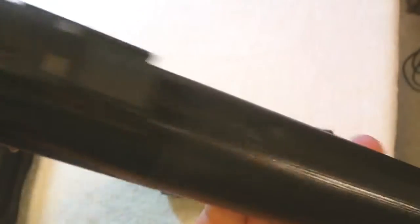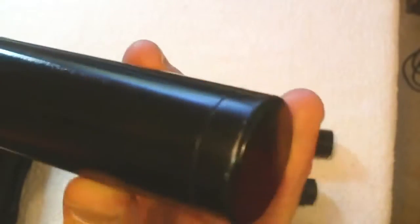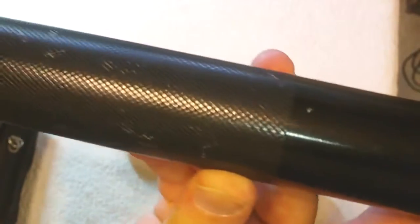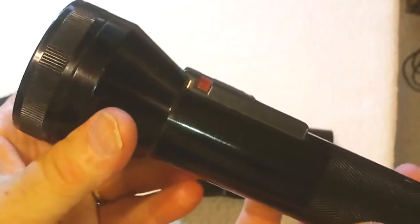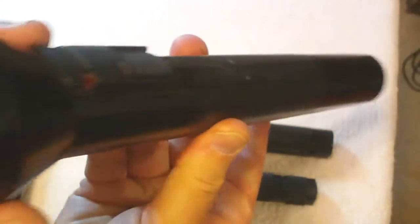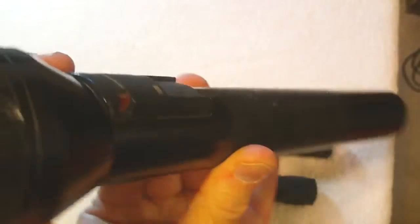It does not have an adjustable lens — it's all fixed. It's got a solid battery on the inside. Here's the battery end cap, which is replaceable. At this time I believe they run about $50, and at the time it was one of the best things you could get. Aside from being just a flashlight, if you really needed to — which we didn't encourage — it could be used as a self-defense weapon.